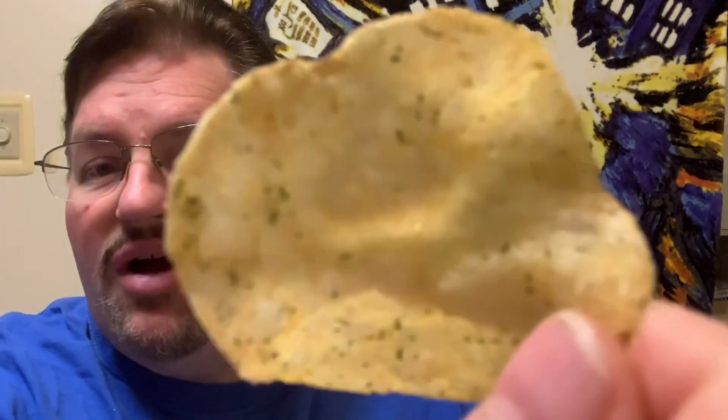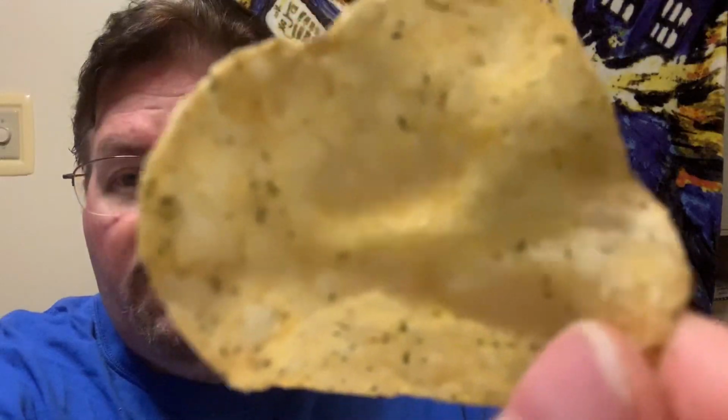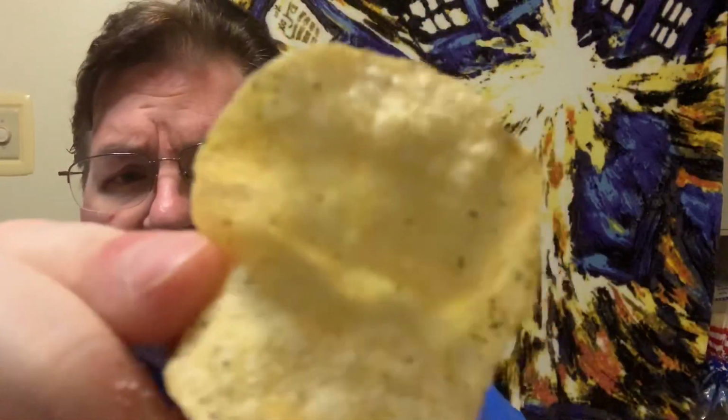You can see the little specks. I guess that's the fried pickle, or it could be dill. And so it's gonna be fried pickles and ranch. You can really smell that dill pickle flavor. And as far as fried, I don't know, we'll see. But here we go, fried pickles with ranch. Mm. Ooh, okay. Right away, that dill pickle flavor. Mm. Dill pickle flavor almost tastes like the dill pickle chips, but not as intense.